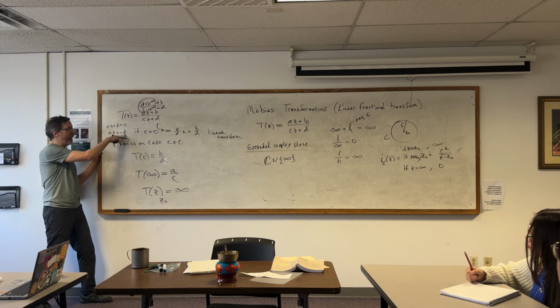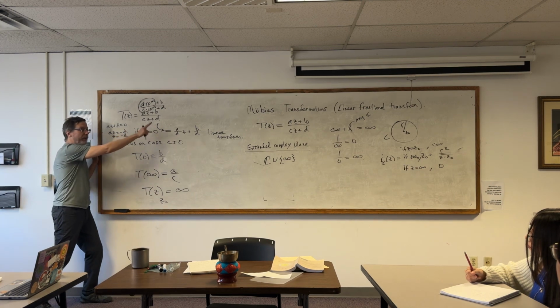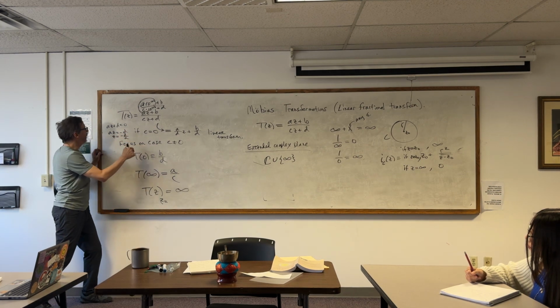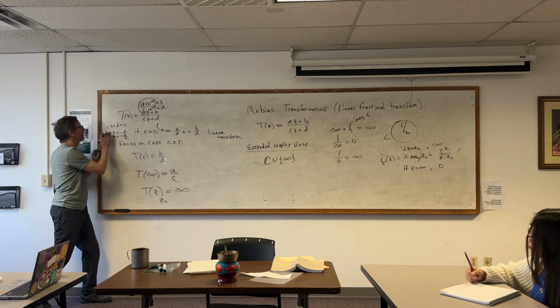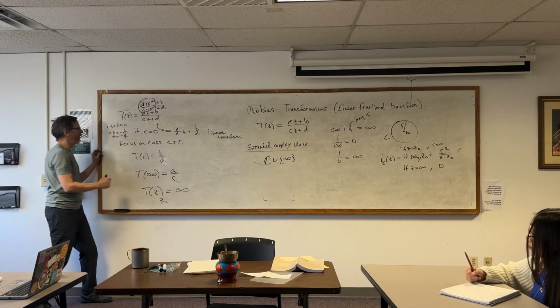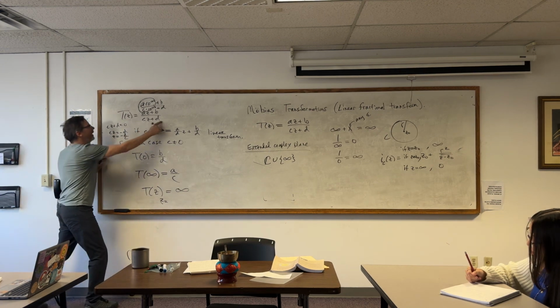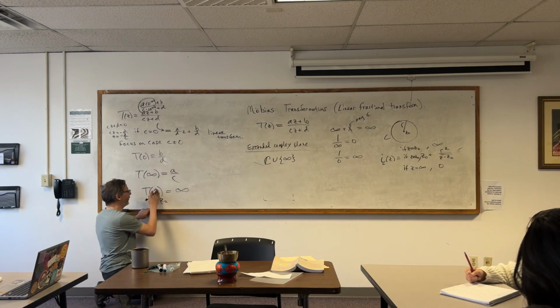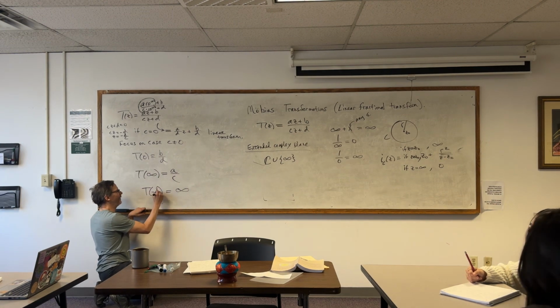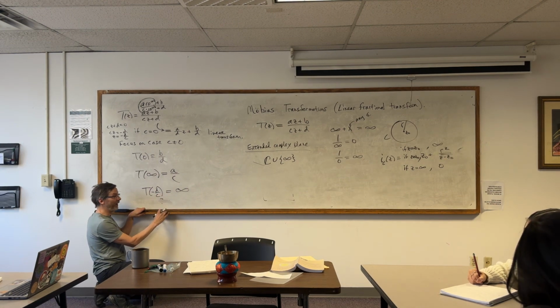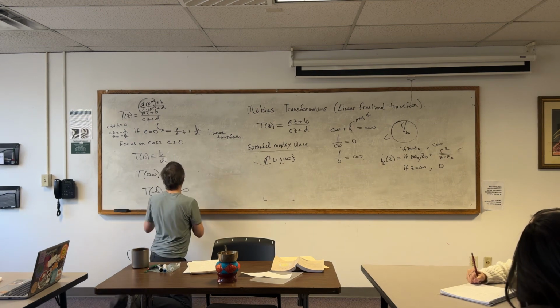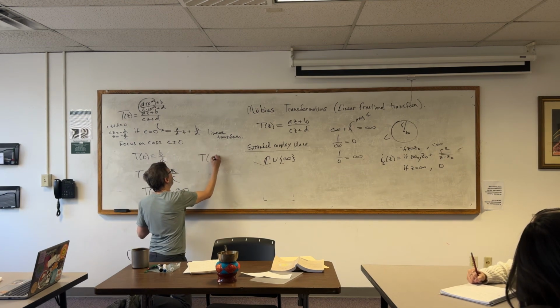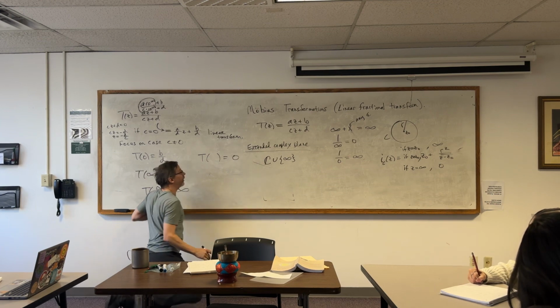So if Z is negative D over A, I blow up the bottom. Was it supposed to be C, not A? Probably, which might be part of why it was confused by my question. Yes. So whatever makes this bottom 0, which is negative D over C. So Z equals negative D over C gets sent to infinity. And now I've got one last one. Could you tell me, what do I got to put in to get 0 out?